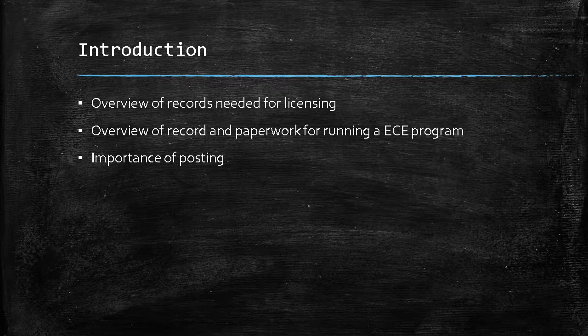That's going to be a big majority of this, and this is based on the form 311A from licensing and what it covers. So having this is a really great place to start if you are a new director or new to a site and familiarizing yourself with what you need for your program. And then just generally for anybody, having that around so that you know that you're on top of all of your paperwork. So we're going to go over paperwork and what other types of things you need to keep your early childhood education program up and running, and then also the importance of posting our paperwork so that licensing can see it, because that's a big area where we get deficiencies.